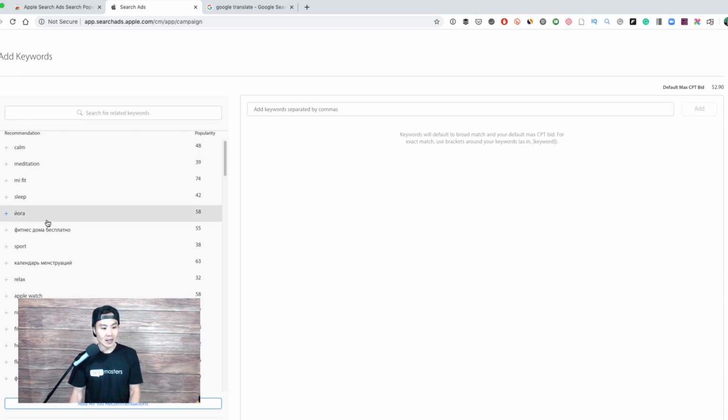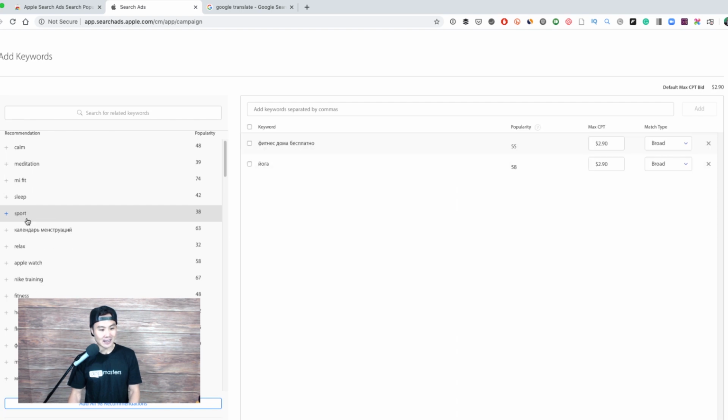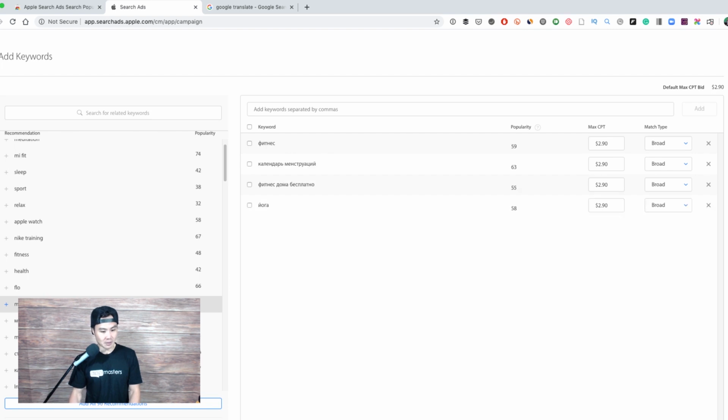And as you can see, you're going to see the obvious like calm, meditation, things that are in English, sleep. But then here is the Russian keywords. So now you can start adding these things in here with Russian characters. And I have no idea what these mean, but the cool thing is you can see the search scores of this as well. Right? So you can go after the ones that actually have good traffic. And that's what the Chrome extension allows you to see. Without the Chrome extension, you would just be seeing these blue dots. But now with the Chrome extension, you get to see the search score of all these Russian terms.